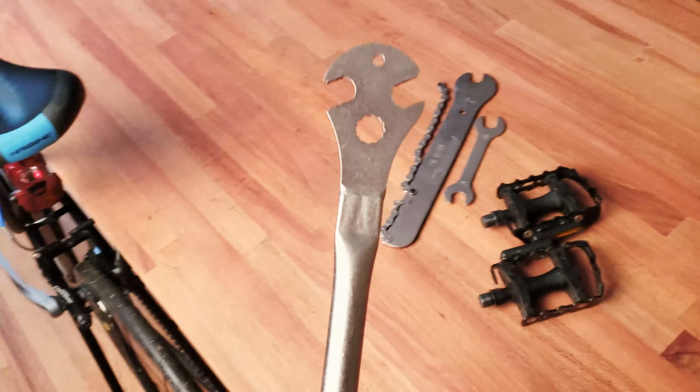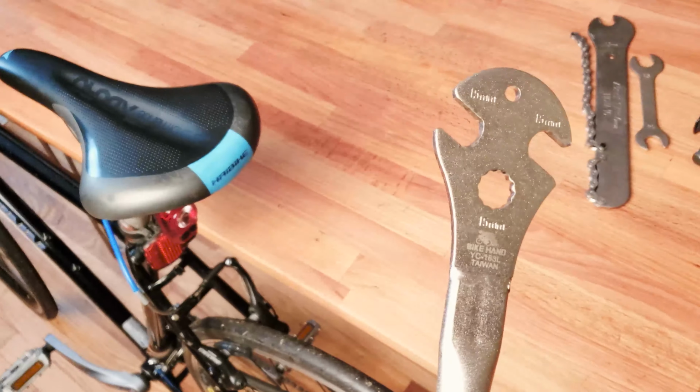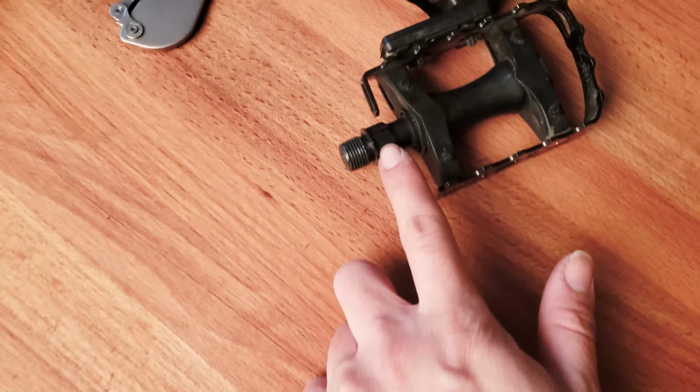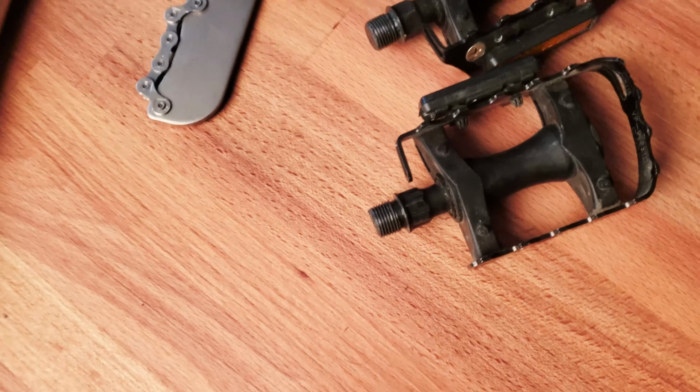So I'll just show you guys really quickly why this pedal wrench with a rounded and a really long handle works the best with really hard to remove pedals, okay? So again, one limitation is this only works with pedals that have a 15mm bolt over here.